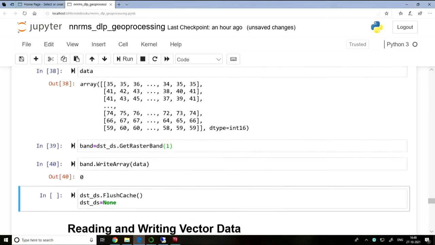Once this is done, you need to call FlushCache on the destination dataset. If you don't call flush cache, sometimes the data doesn't get written to the disk immediately. The operating system optimizes it, and according to its optimization, it might decide to write the data to the disk at a later stage. So if you open the image at that particular instant, you will see just a black image. You will say that there is some bug in the program, but that is not the case. Actually the operating system has not written the buffer to the disk yet. With flush cache, you are forcing the operating system to write it to the disk. Once this is done, you can just delete the destination dataset, so the memory associated with this dataset gets freed.